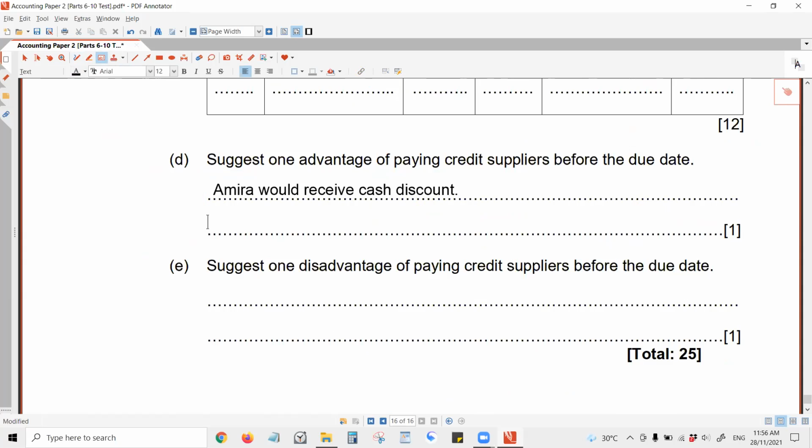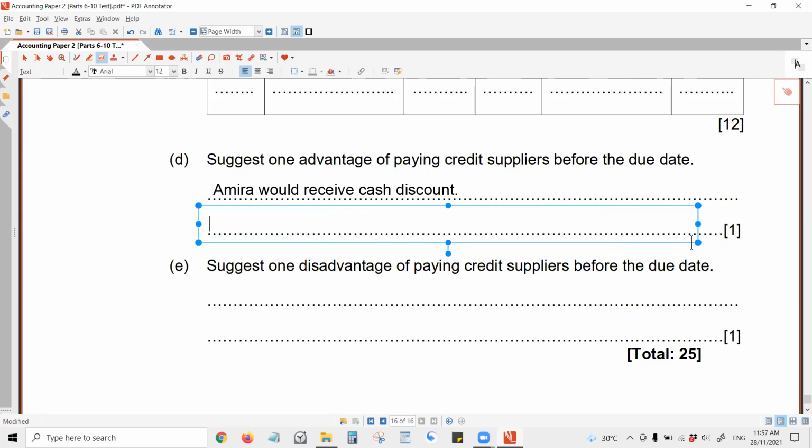If it's a 2-mark question, they ask you to give 2 advantages, then you may have to write 1 more. Okay, so I'm writing more to let you recall what you have learned. So you don't have to write 2 in the exam when you see this question, but let's say you have written 1 advantage, you are not so sure whether your advantage is correct or not, it's okay to write 1 more line, okay, as a backup. No harm writing 1 more line if you have the time. So let's write 1 more.